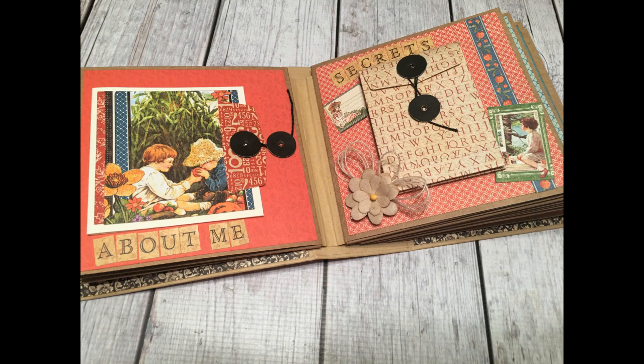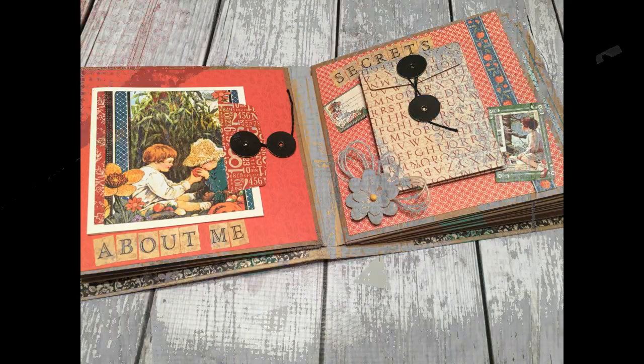Also, save the tabs, the flaps from the ones that you cut off, and you can use them to create little pockets or flip-up pages or sections on your pages as you see on the left side.